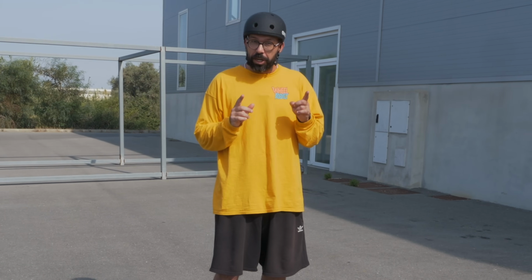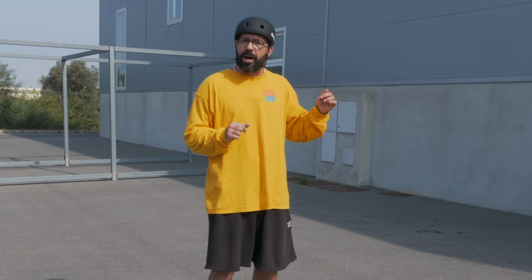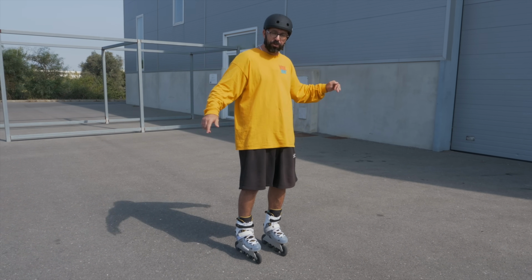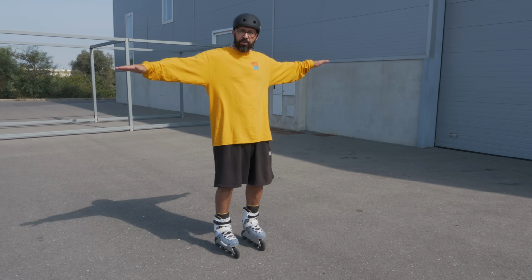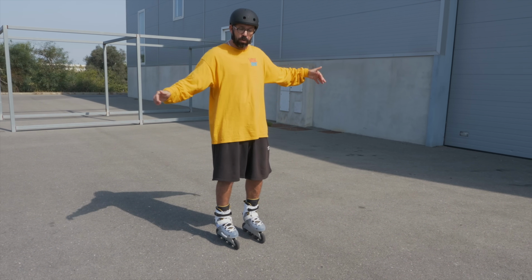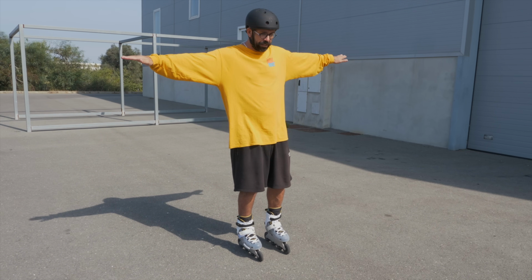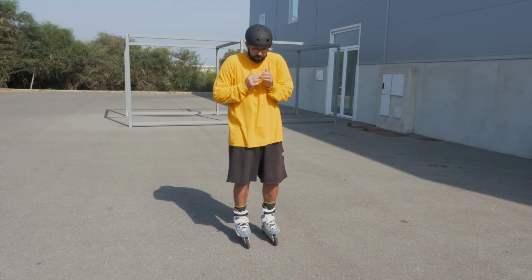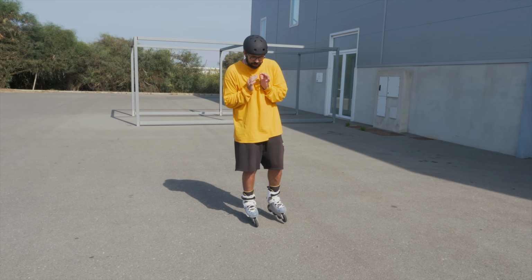A very common question is, what do I do with my arms? While you're learning how to do crossovers, at the beginning, you can open your arms. It'll help you center your balance point. When you're on one foot, you can also do it by putting your whole body in a block, bringing your hands together here, and just do it here.